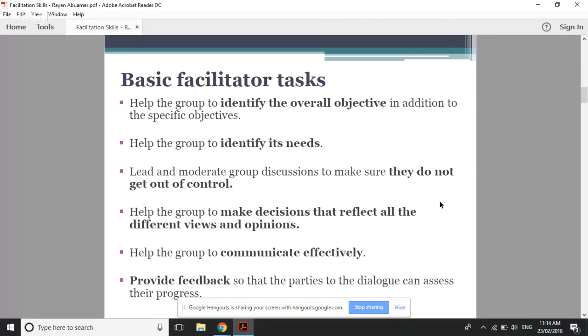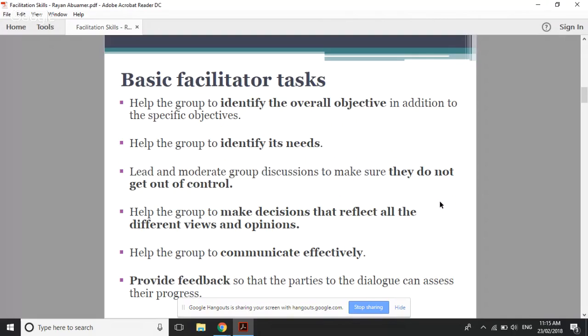Okay, so as a facilitator, you always need to be careful that your audience does not get out of control. It always happened, even during the GLL, that some people start asking questions and switch the conversation from being very general to being very one-person and one-idea oriented. And the facilitator should make sure that this never happens.